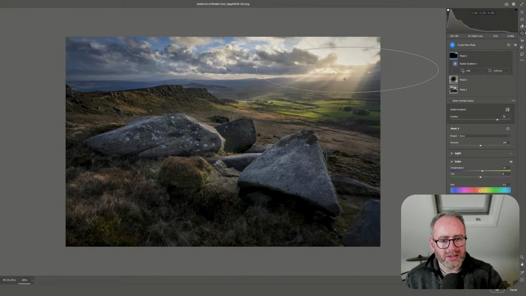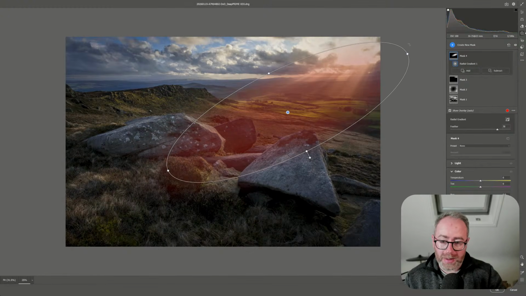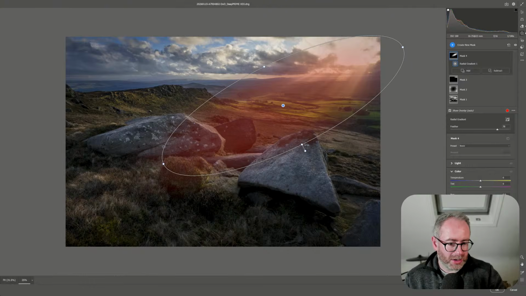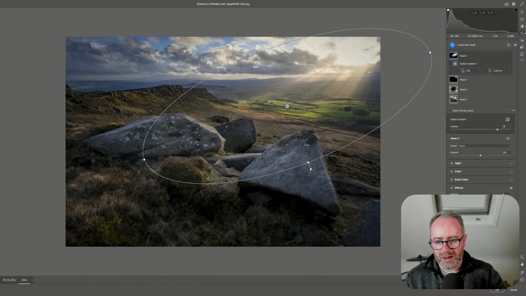Sometimes it's just worth experimenting as to where this light is coming in. Because I think what we're going to do is do that subtly up there, then experiment with just a bigger radial gradient coming down here. This may be a disaster, but see how it just softens and adds almost a bit of an Autumn effect coming down the foreground there.